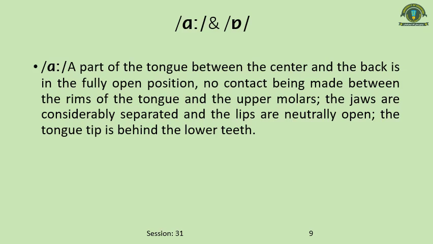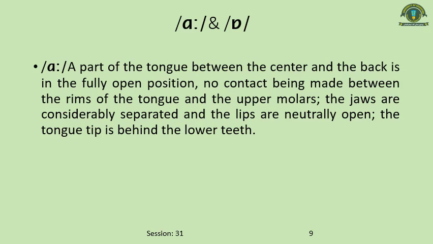I would suggest that you have to read the explanation. It's very important that we understand the explanation. Sometimes it is possible that this explanation is a little difficult to understand. But when you have this kind of feeling, what you need to do is produce the sound ah, or whatever the phoneme is, or whatever the monophthong is. Produce it a couple of times together with the keyword, and then read the explanation.